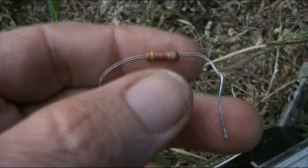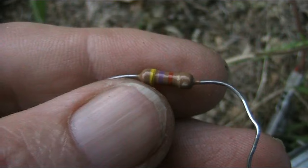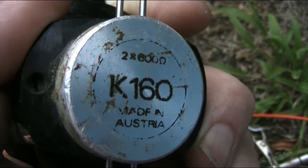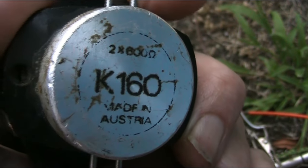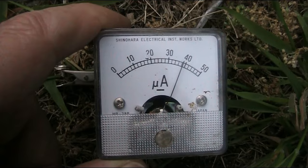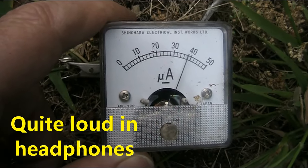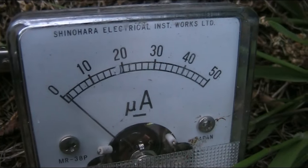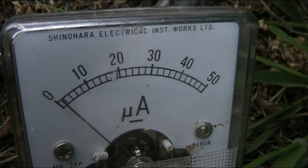Just realised something. I was doing my current measurements with this 47k resistor. My headphones, as you can see here, is 600 ohm. Only one side's working, so yeah, one lot of 600 ohm. When I look at the meter, I'm getting 40 microamps. Back on the single earth, and it's less than 2 microamps.